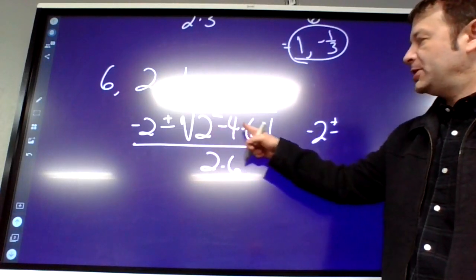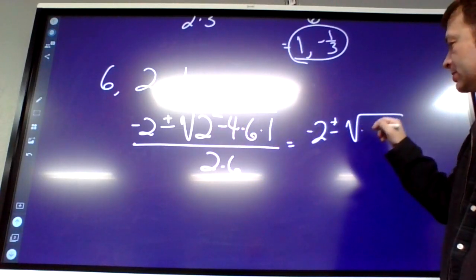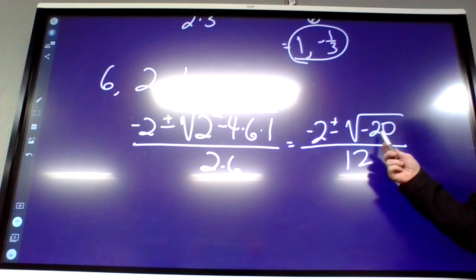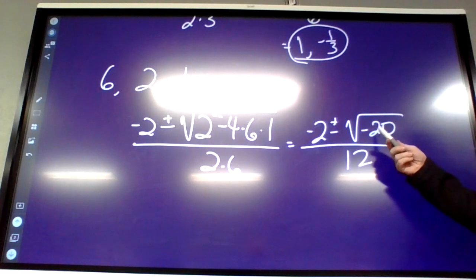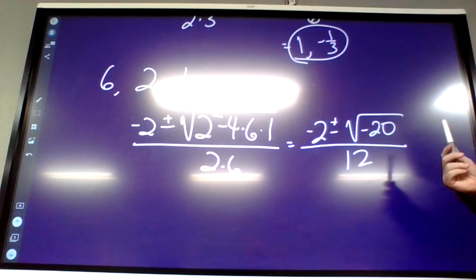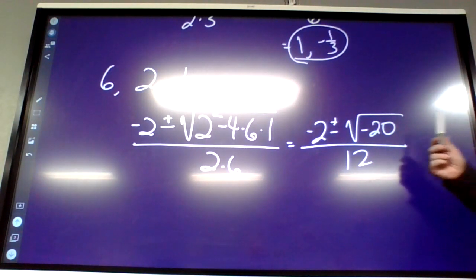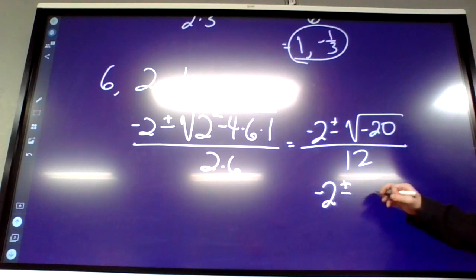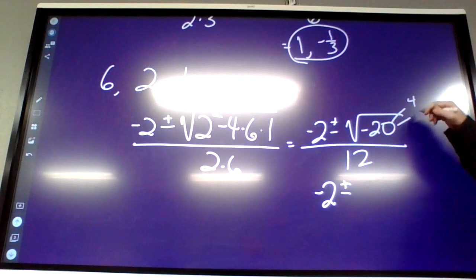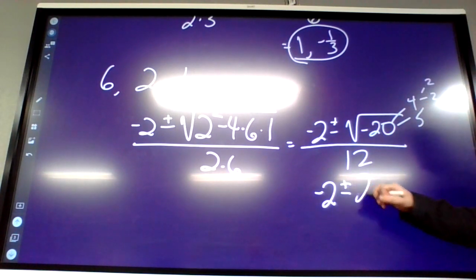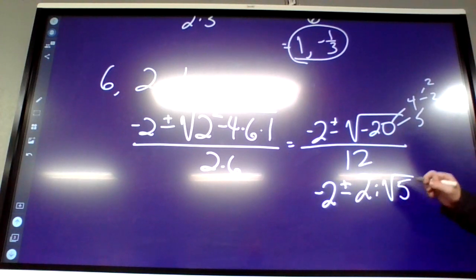Looks like 4 minus 24, which is negative 20. So that's an imaginary number, which your calculator might not be able to do. The way you could do it is just plug in square root of 20 and let your calculator simplify that, and then you add the i in by hand. But square root of 20 is 2 square root of 5. So it's 2i square root of 5.